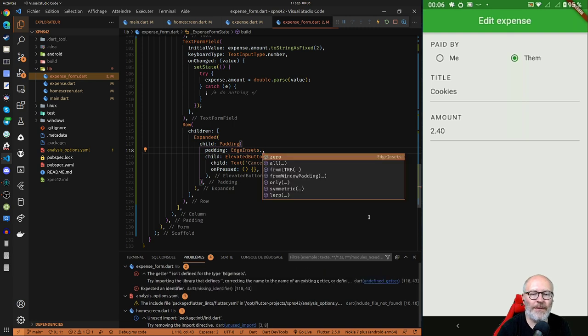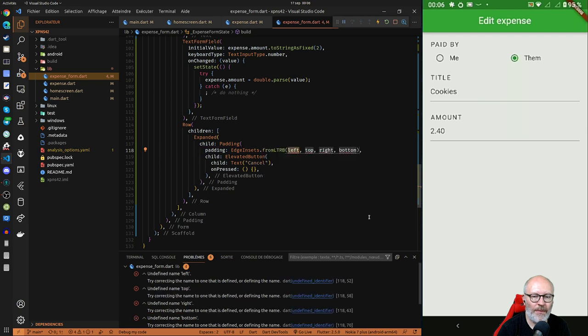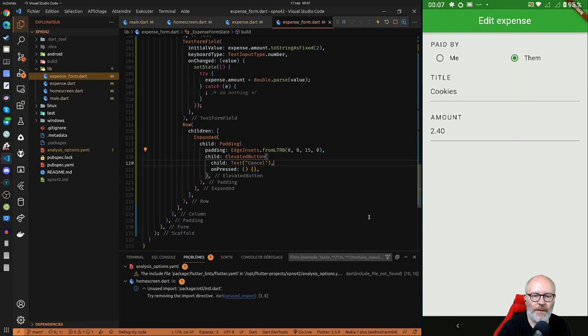All right, so I was thinking, if I go all, we're going to have a padding or an inset in every direction, and I don't want to have spaces between the border of the screen and the button, so I'm probably gonna have to do left, top, right, bottom. For the first button, I don't want any left padding, so I want zero here. Top, I want zero. Right, I want something. Let's say 15. And bottom, I want zero.